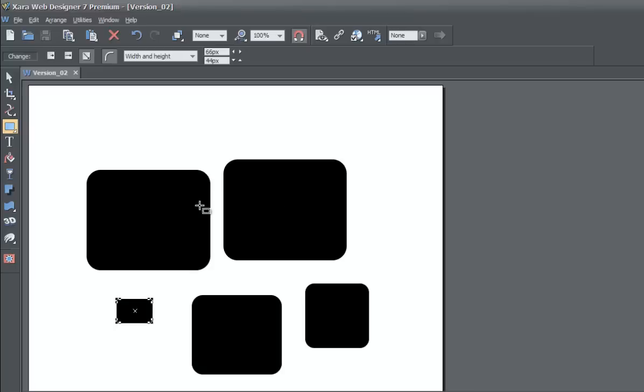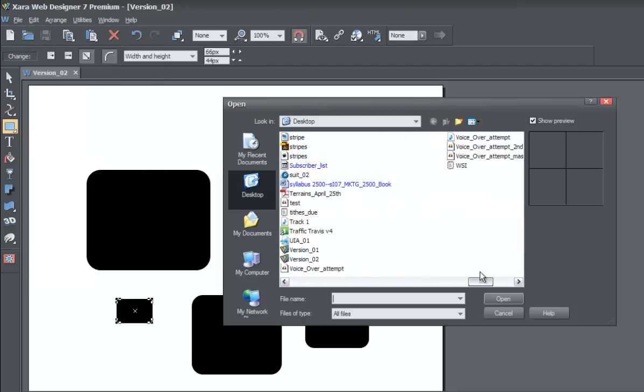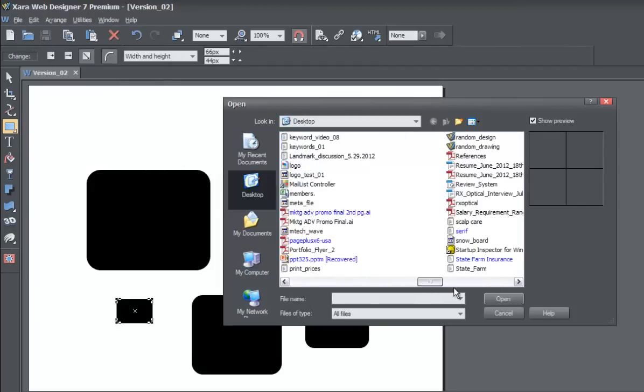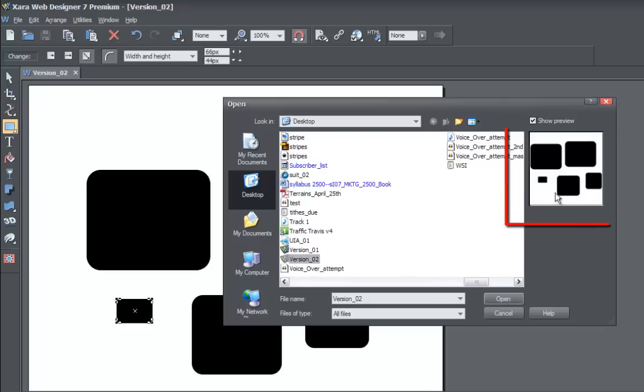Instead of showing just those 2 squares in the document that you see here that we had before, it'll show everything. It'll show these 2 at the top and the 3 at the bottom because we added 3 new squares. If you go to File, Open, and then you go to version 2, you'll see that it now reflects all the changes that we made. So you don't have to use the Save As option to make a new save for your revision.